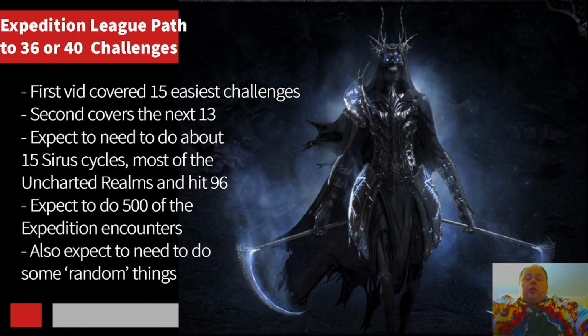What you should expect to need to do if your goal is to go for 36 challenges is to run enough maps to do about 15 Cirrus cycles. So you want to fight Cirrus, Awakener of Worlds, about 15 times. You'll need to do most of the Uncharted Realms, and you'll probably need to get to about level 96 on your character. And what I generally suggest players do is actually do all of that first.